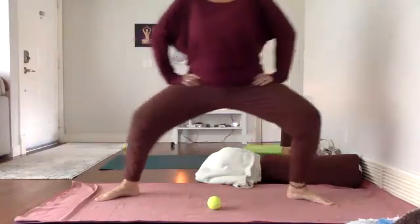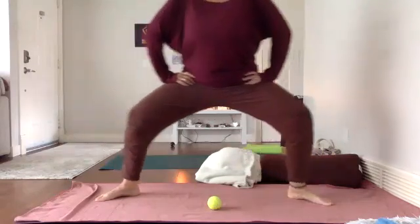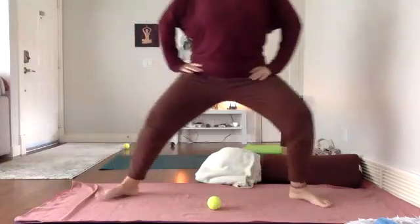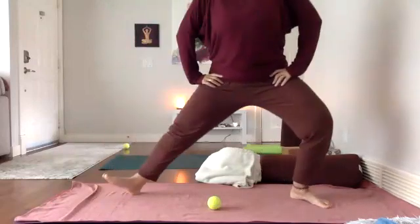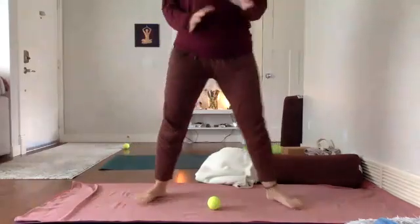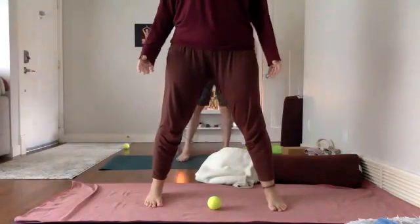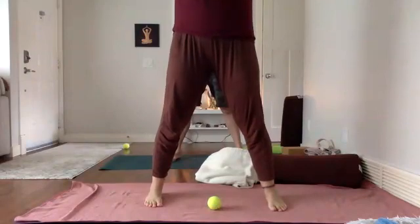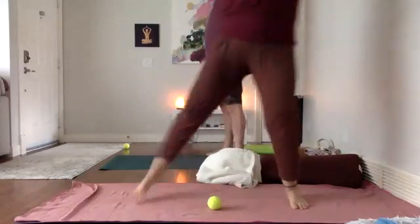Yes. Good. Now I'm going to lift the foot. So just keep the heel on the floor. You see what happens. If you need to come up higher or lift your arms for balance, do that. Good. Okay. And then we'll come back, come up, walk your feet into a not close together, but comfortable distance. Take a breath, and then reach your arms straight up. And we'll just give ourselves a nice big lengthening, reaching. Maybe the back is arching. I don't know why I turned to the side and coming down.